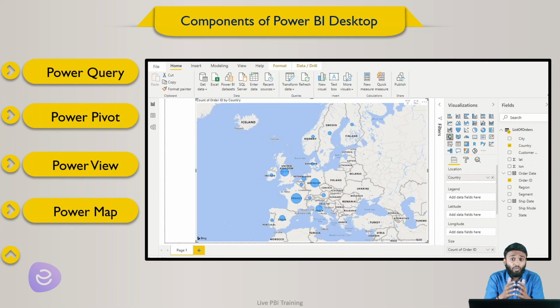So you might be thinking, then why is it called Power Map as a different thing? It is because Power BI actually evolved from Microsoft Excel. So Power BI actually evolved from the limitations of Microsoft Excel. So in Excel, this map visual was a big concept. It was called Power Map because it's a very different thing. It's a very big concept in Excel. But in Power BI, as you just saw the table and the donut chart and all, it is just another visualization for us. That's it.